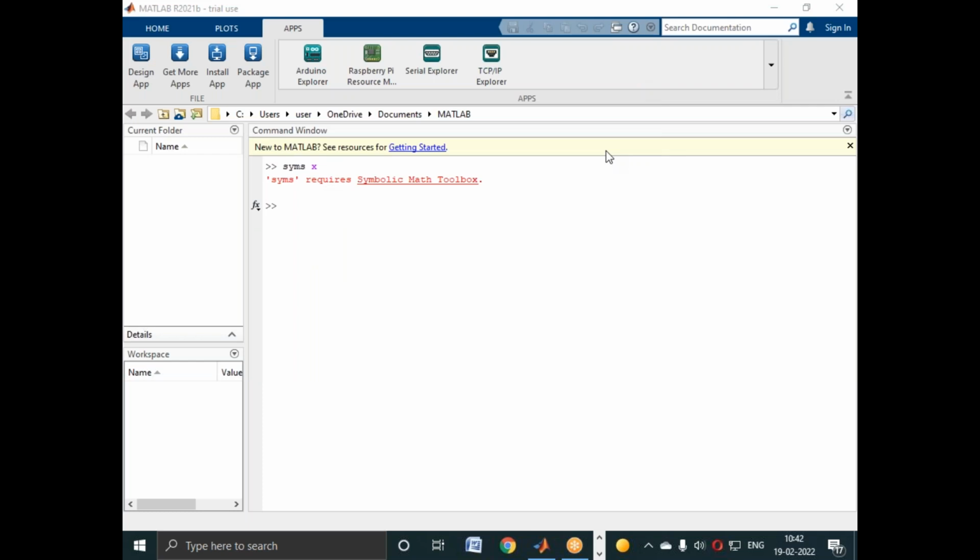So you may check it using your mobile app, and in the meantime I will try to share the link for your Matlab software. Just wait, I will share it in your group today.